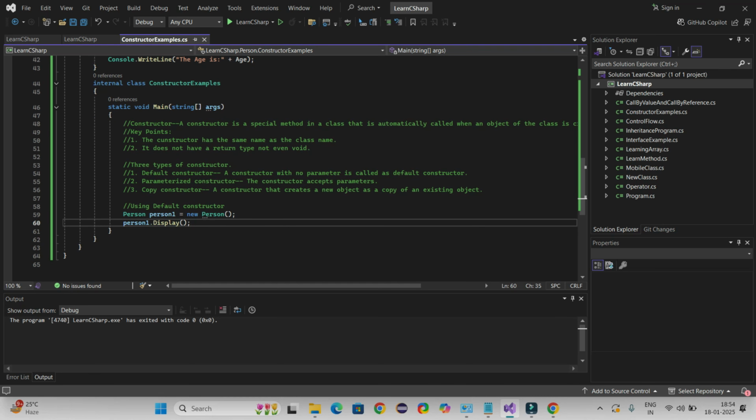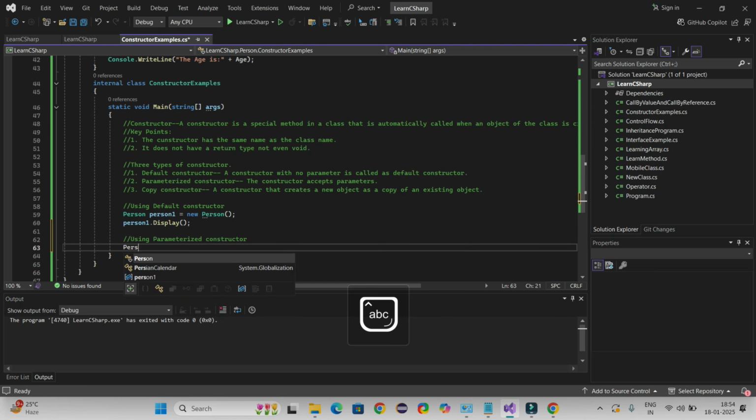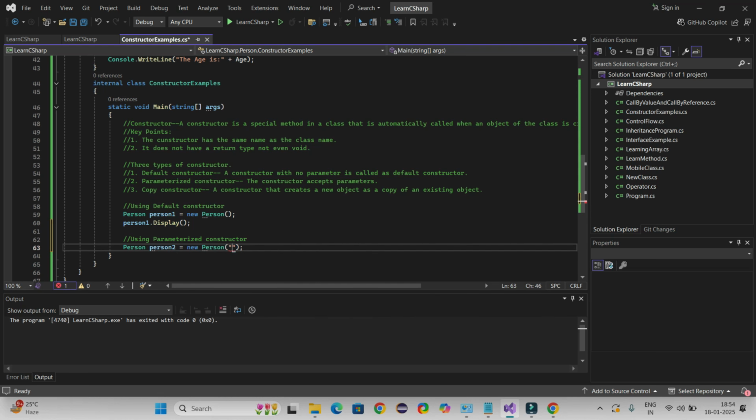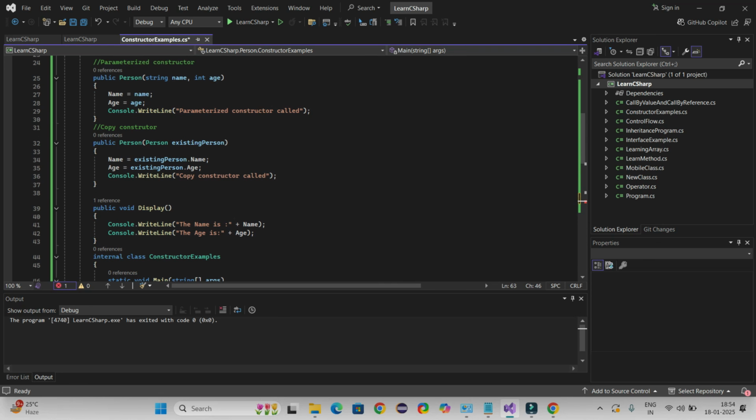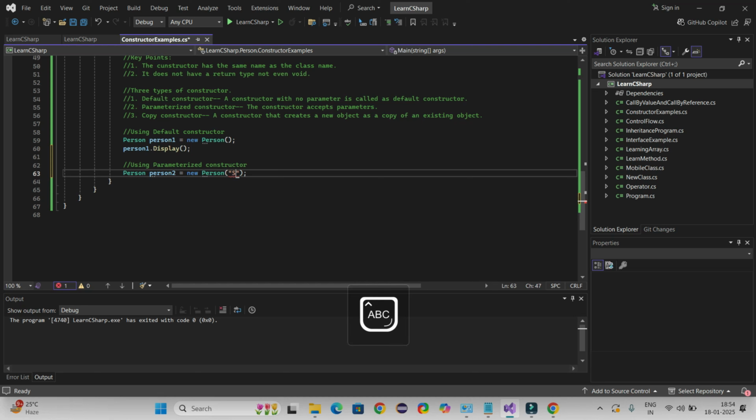Now let's suppose I try to create using a parameterized constructor. In here I can create a person2 object, and pass the name and age for this parameterized constructor, which is Shanu, and age, let's suppose I give 20.